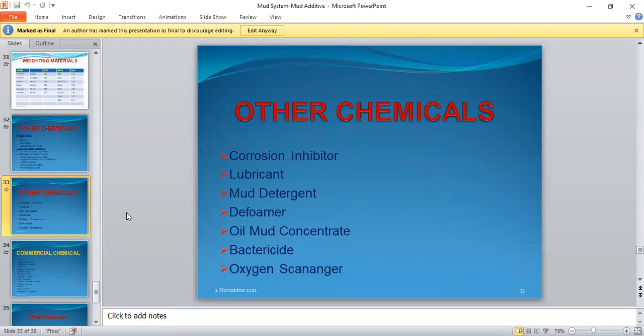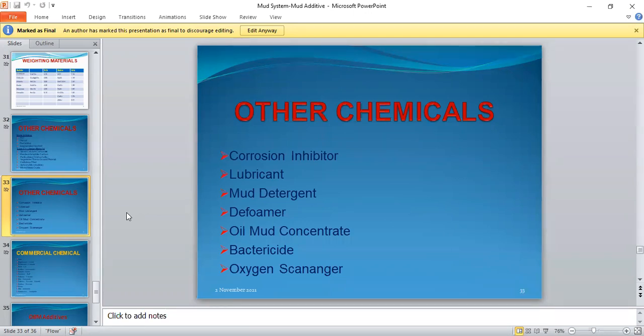You put them inside. You have lubricants. In water-based mud, you put some lubricants so that when the pipe touches the casing or touches the open hole, it will not just stick there. The lubricant will make it still continue. Remember, the pipe is rotating and it's going up and down. The lubricant in the mud that you put will make it slippery, going in and out.